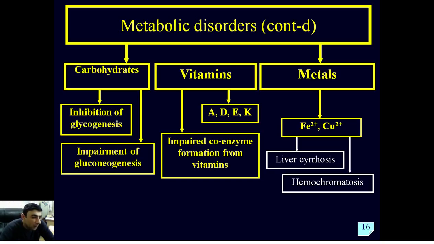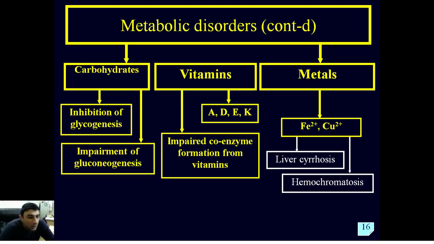So these are processes directed to glucose synthesis. But at the same time, once we have an increased level of glucose in the blood, the liver is also an organ which could utilize that glucose. So that's why in hepatic failure we should predict that after having a meal we will have a prolonged period of hyperglycemia, but then after utilization of this glucose we would have hypoglycemia, and that could be one of the contributing factors to hepatic encephalopathy and damage to the central nervous system, since glucose, as we know, is so important for the brain.